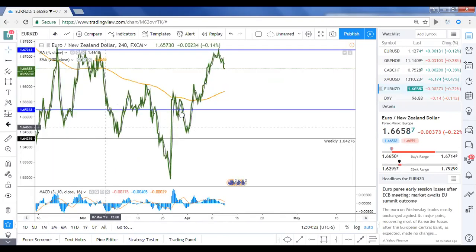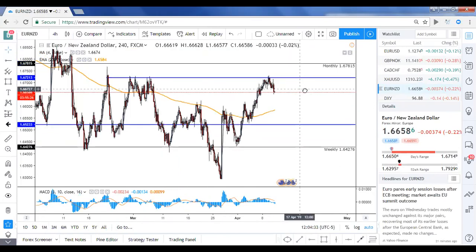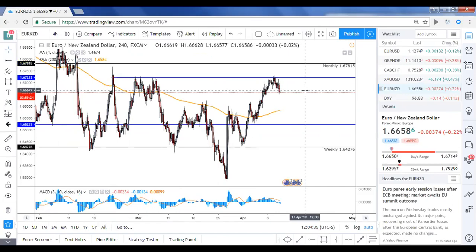That's all key levels are, guys: multiple touches, and you want to get your line chart out so you can actually see that a lot better. So guys, catch me in the next video. I'll go over a little bit more, but I just wanted this to be based on key levels inside of the markets. It's very, very important that you do your key levels first. When looking at a pair, this is the first thing you want to do. I wanted to go ahead and throw that out there. This is the first thing I do inside of the markets. I mark my key levels.